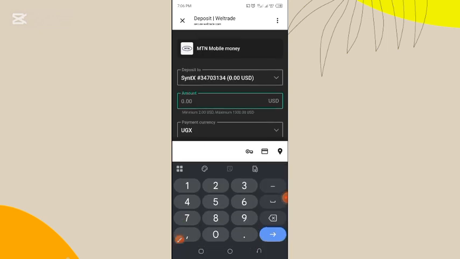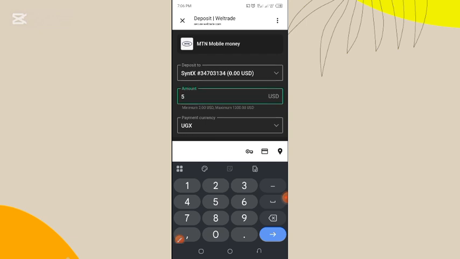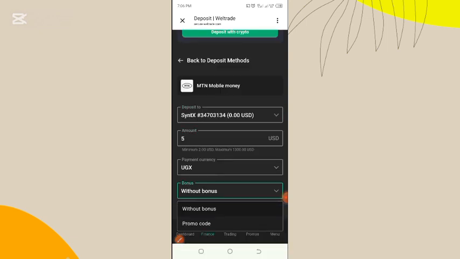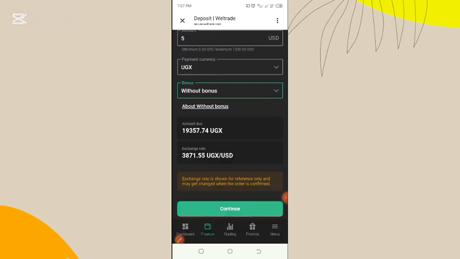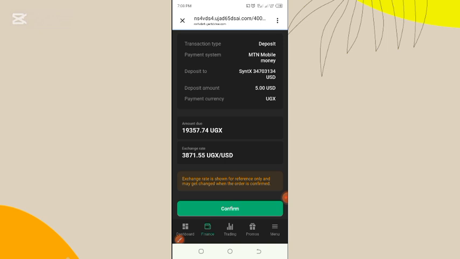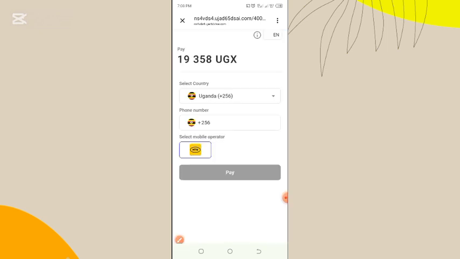You can see this is the deposit, and the amount I'm going to deposit, let me say $5. Yeah, then I will go without bonus. Let me see. I don't have the promo code. Let me hit continue. Check the details and hit confirm. So this is the amount they are going to charge me.